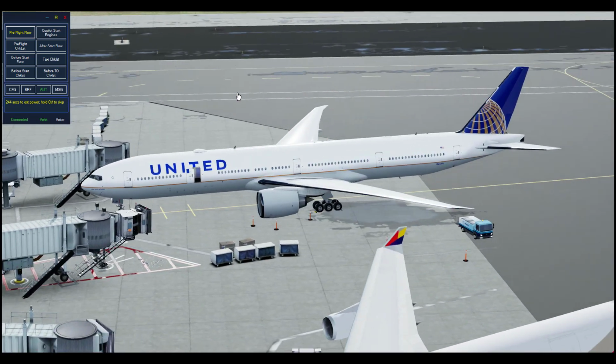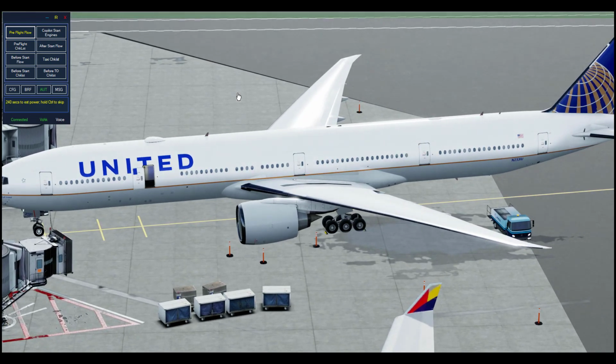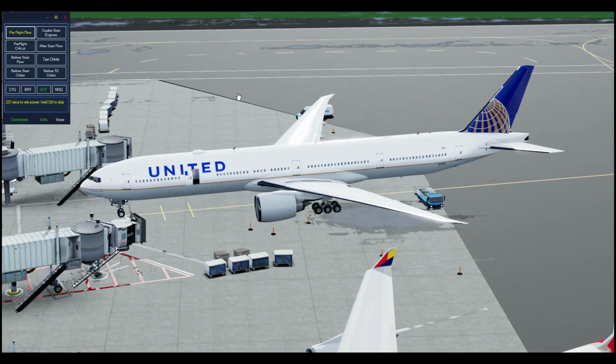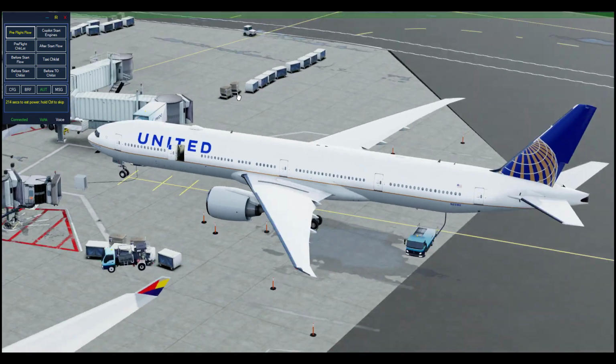So let's just see what's coming in. Sorry about the jetway and the open door just out there, but now you get to see all of the animations. Now, the difference between this and GSX is GSX has animated people. So if you don't have GSX, this helps with the immersion, but if you have GSX, that is going to be a little better because you'll have people. You know what I'm saying? Okay, so then we can come over here.